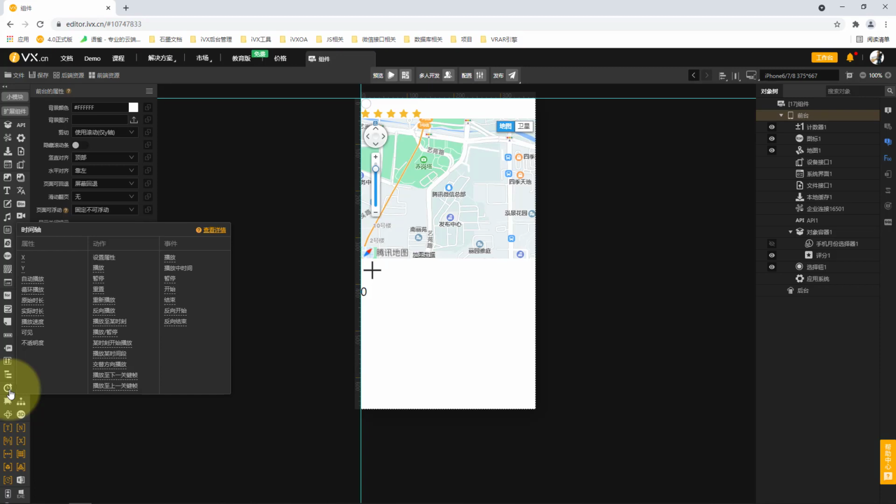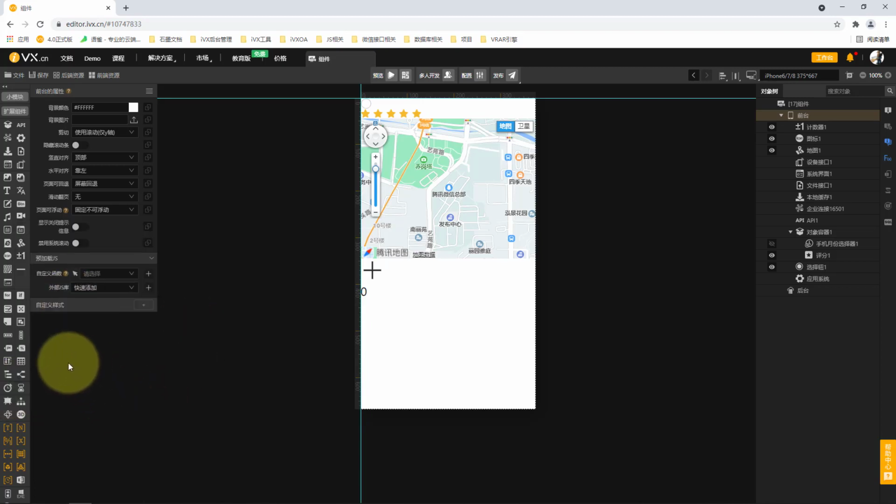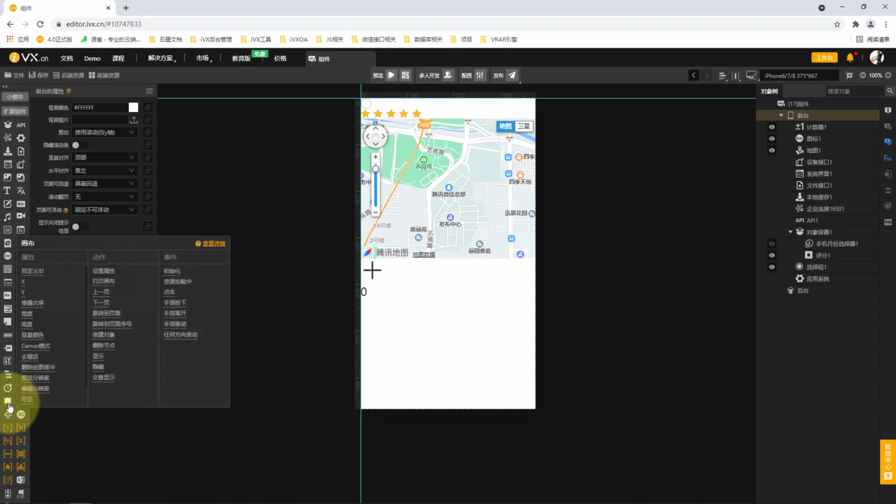Of course, there are many widgets with special functions further down. For example, the first one is our Canvas widget. Canvas widget is a bitmap environment that depends on resolution. It supports us to draw a series of graphics in time through JavaScript. It can be used for our drawing and rendering graphics, creating animation processing, our images and text.